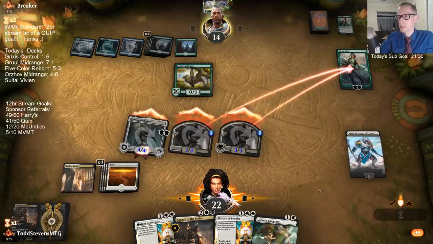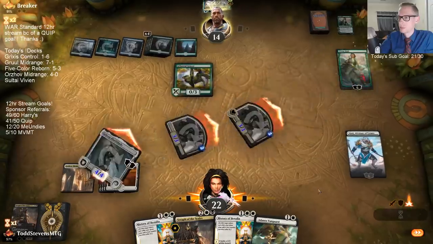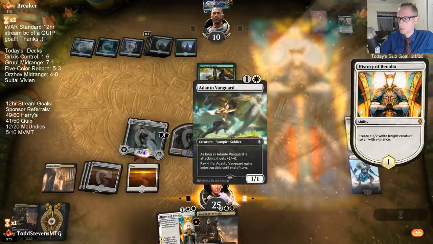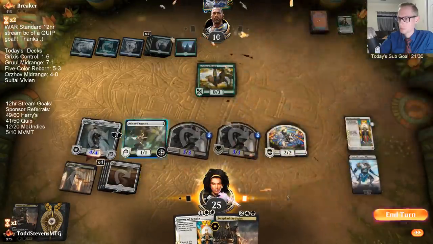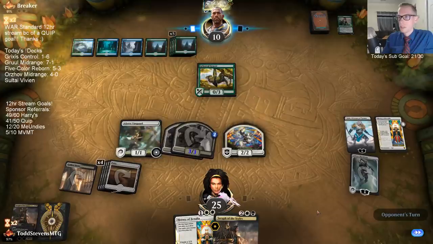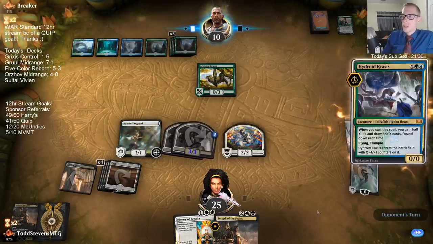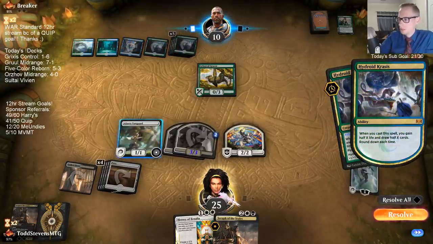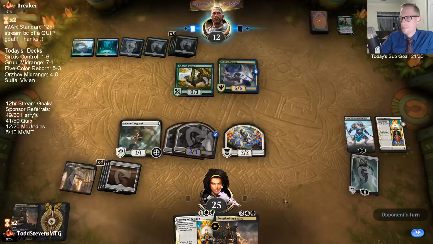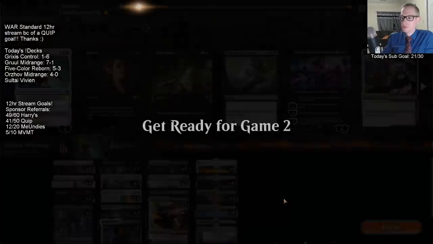So Crisis will just minus six the Gideon and exile the Crisis next turn. Let's do this again. And then is that lethal? Who knows? So 9 means X is 7. So they draw 3 cards to go to 13. They can block. They can block Gideon. And then they're taking 4, 8, 9, 10, 11, 12, 13. Exactly lethal.